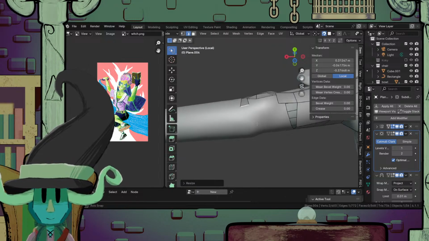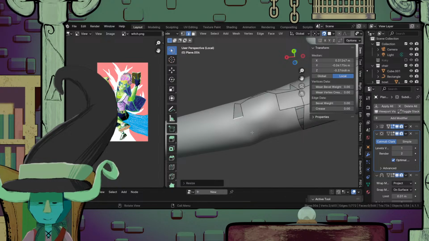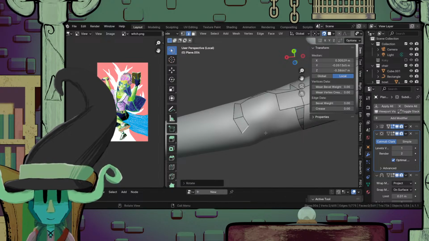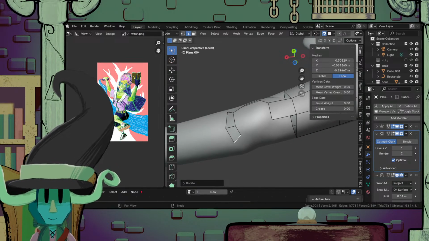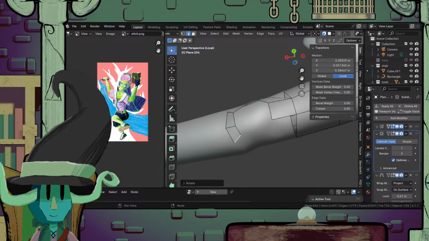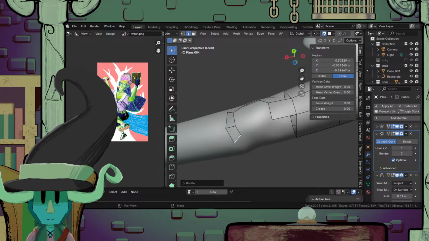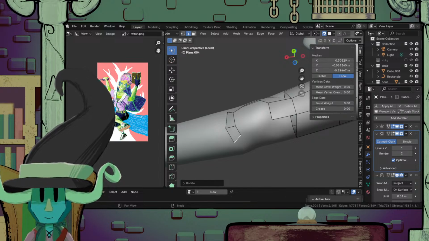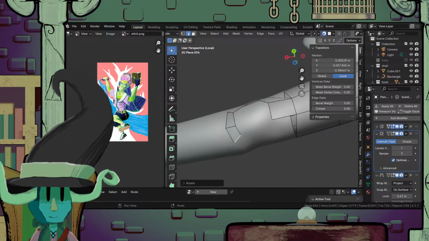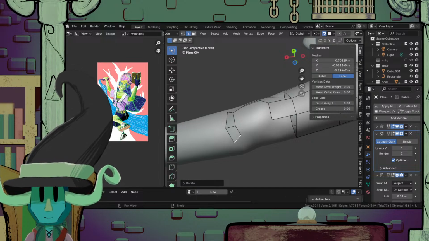Alright. Actually, I'll do that real quickly. Let's see what Google says about how to import 3D assets to Fortnite, I guess.